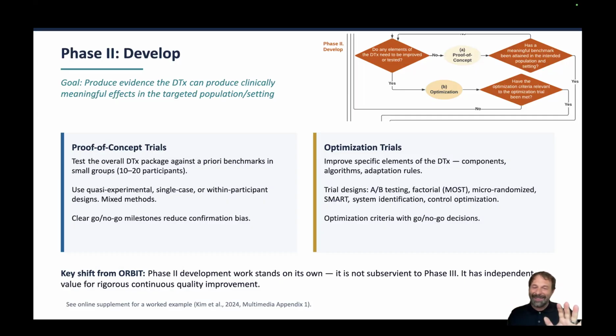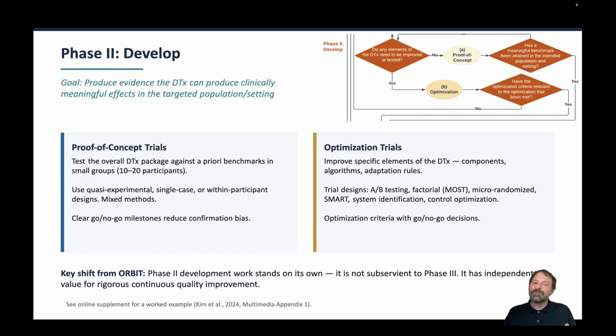And so I just wanted to tag that, technically, if you're really working in a local context and you're in a learning health system logic, phase one and phase two is actually a really powerful tool, as long as you're not trying to make a claim that this works elsewhere, right? When you want to make the claim that this isn't just useful here, but it's useful elsewhere, you need to go to phase three. But if you're really just trying to iteratively improve, how do I build digital therapeutics to work really well here? Phase one and phase two can be a very powerful structure to actually do that rigorously.